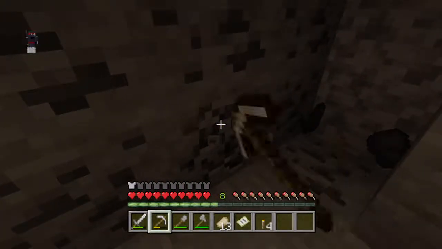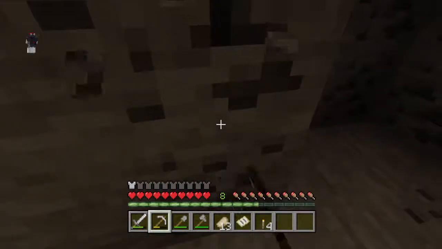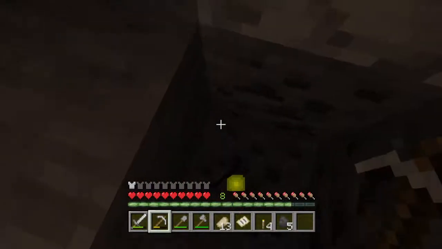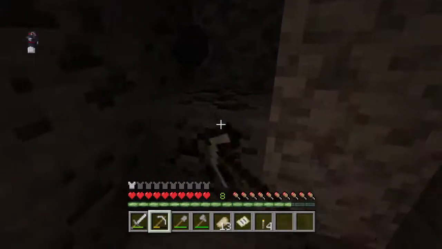I can't wait to see it. God, I have 41 coal. I have like a stack, like a checkerboard shape. Well, at least you don't have an emerald. I have 2 emeralds. Oh, never mind. I have 6.